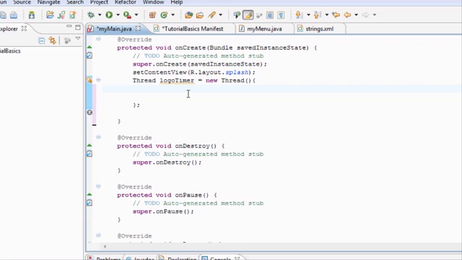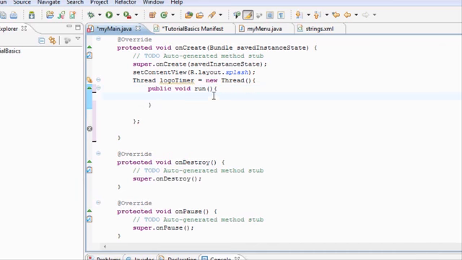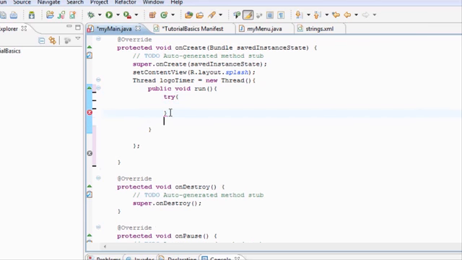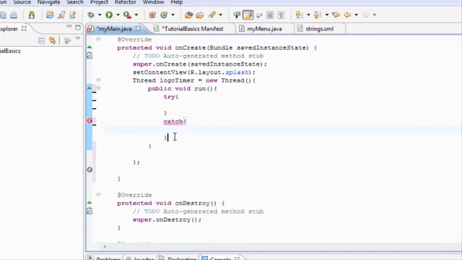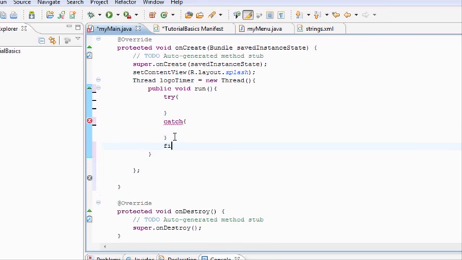Within the thread, we're going to have a run method. So we're going to set up public void run. And again, I'll explain the public void and stuff later. That's kind of Java jargon right there, but we're going to set up a new bracket for the run method. Basically the run is going to take three different brackets. There's going to be a try, and we set up that bracket, and then we go outside of our try bracket, and it'll catch. This will be our catch bracket, and also we want to set up a finally.